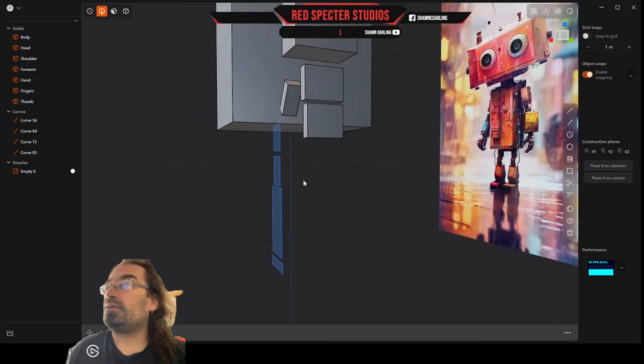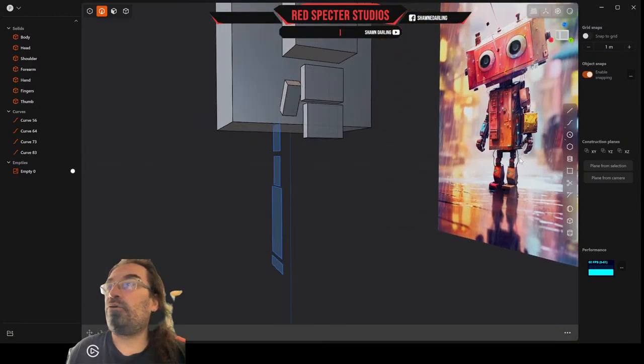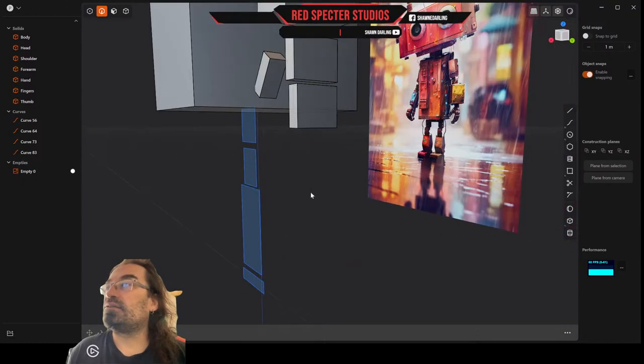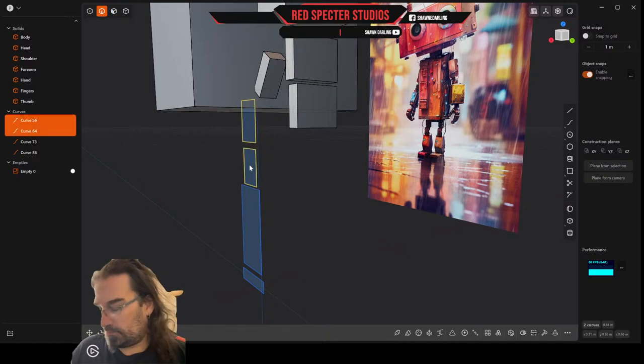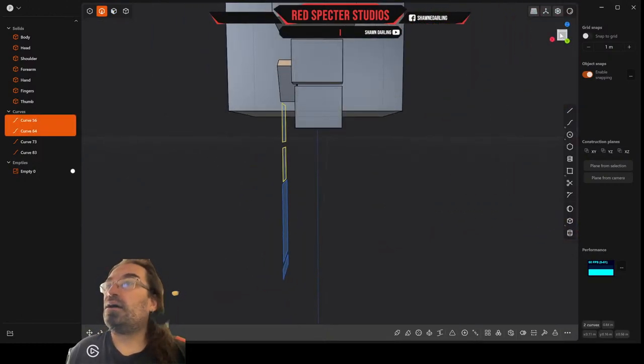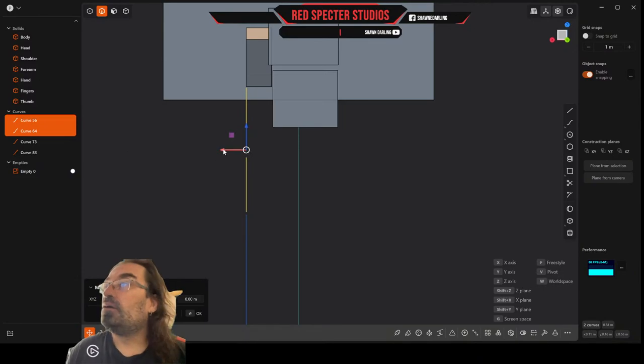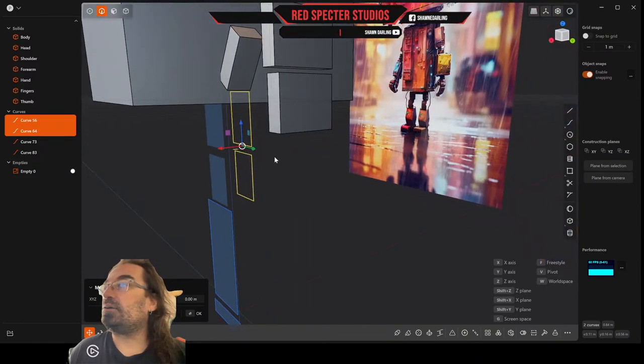So let's get some leg boxes. These look pretty skinny in the image. So I think the legs are going to be the skinniest part of the robot, which is kind of funny as well. I'm going to take those curves for the legs and actually shift them back. Looking at the middle here, if we extrude them, they'd be really wide. So we're just going to shift these back to where they're about like that. Kind of stick legs, you know what I mean?